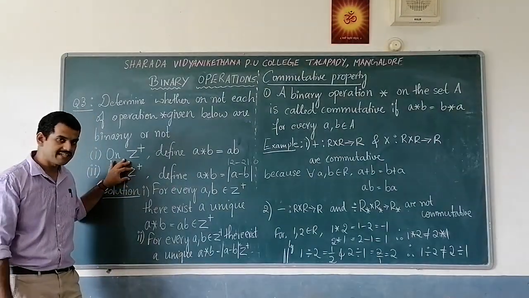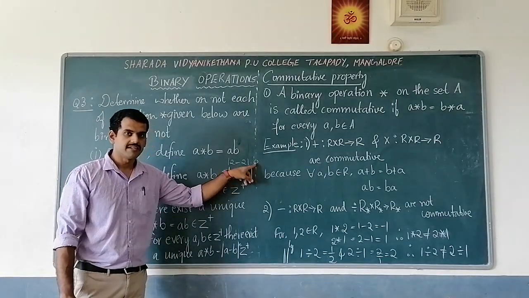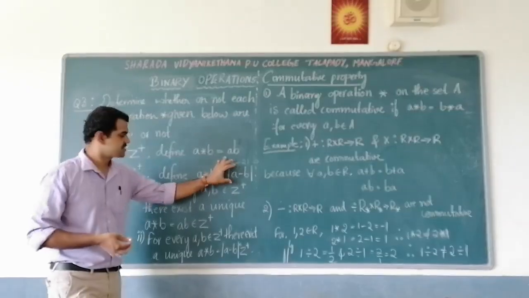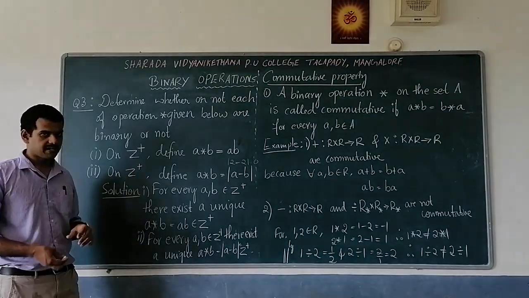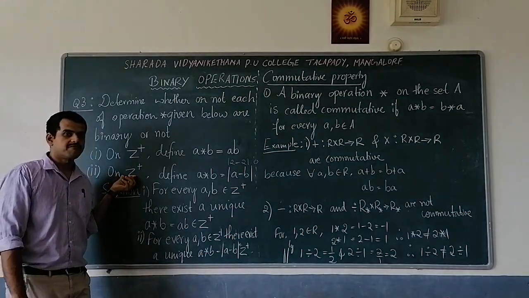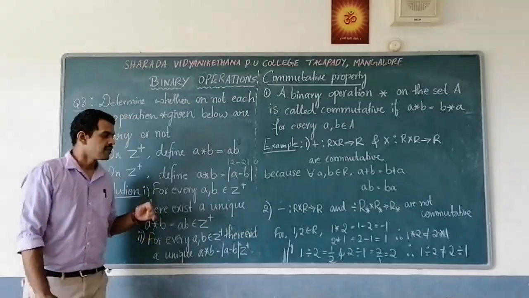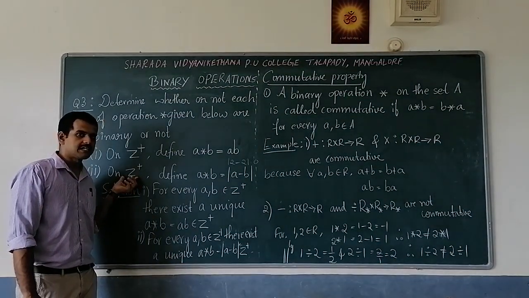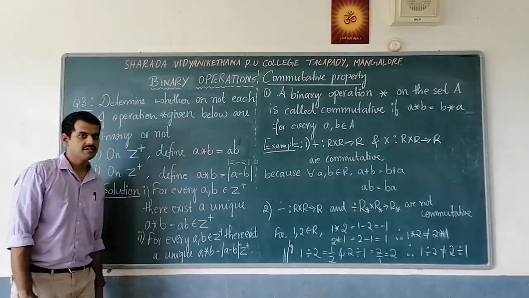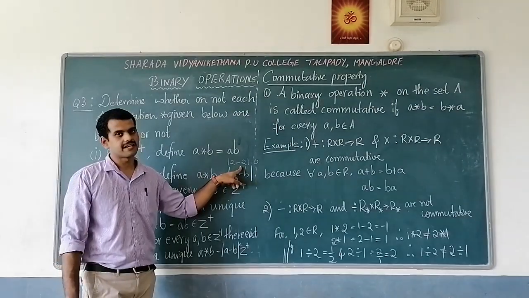Suppose I do not consider 0 in Z plus, then this problem comes. Mod of 2 minus 2 is equal to 0, which doesn't belong to Z plus, so it doesn't become a binary operation. So this is one interesting case where you can have the answer in two ways. It depends on whether we take Z plus as the set of only positive integers or including 0. So let me give clarity here: if I treat Z plus as the set of all integers including 0, then it is a binary operation. Otherwise, it doesn't become a binary operation because of this particular example.